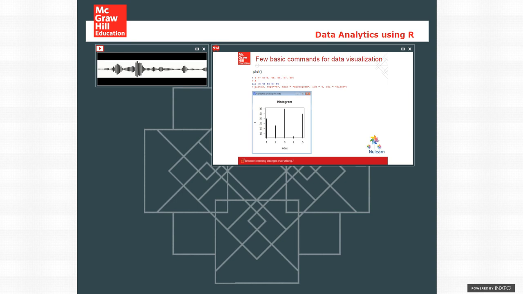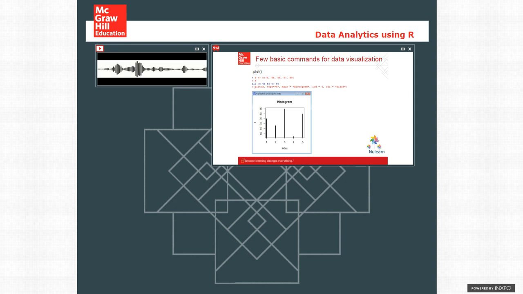LWD means the line width, which means how fat do you want these lines to be, right? So line width is set to be 4 here. You can always go for a lower value if you want thinner lines, or you can increase the value in case you want larger or thicker lines, right? COL. Now, please do not read this as column. This stands for color, and the color is black, right? And you can see that we've got 5 values in here. So therefore, you see these 5 lines in here, right?